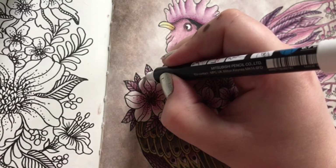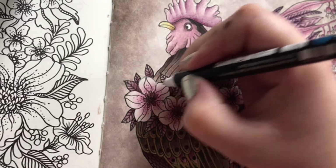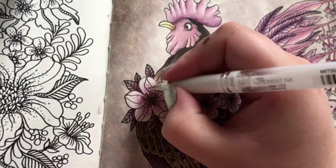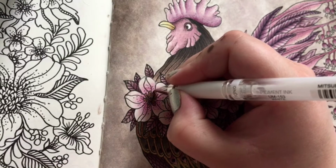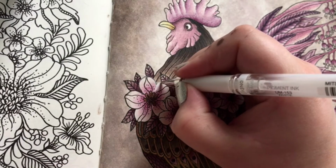Posca is such a crappy translucent white. And my gel pen is almost dead. Just have to take my time then.